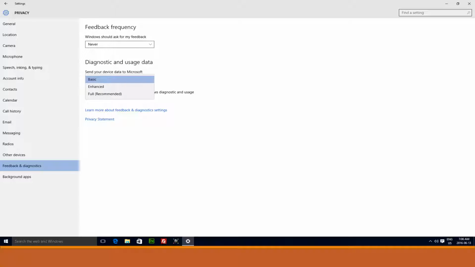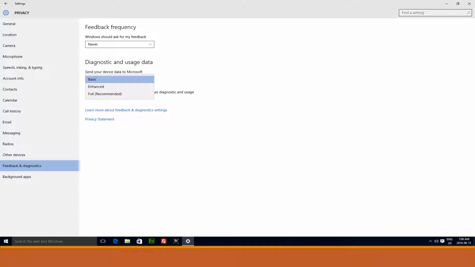Feedback to Microsoft. You can't completely turn this off. They are forcing you to send them some information, not totally sure what, but I can't avoid it within here, so the best I can do is minimize it. So I'm going to go with the basic setting. I know there are several software products that you can acquire that can block your system from sending this information to Microsoft, but it is sad that you have to buy something additionally just to protect your privacy.